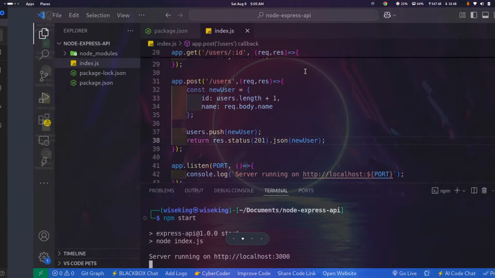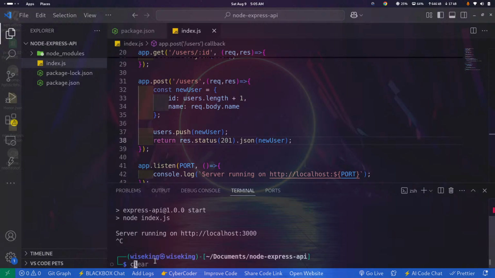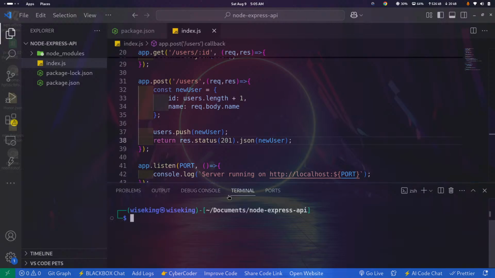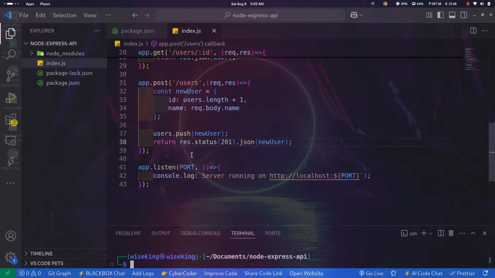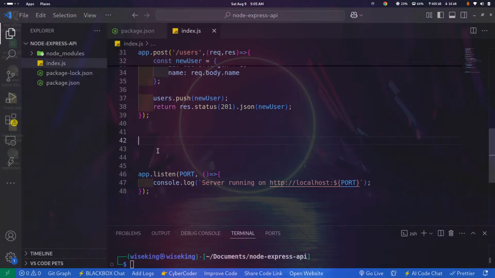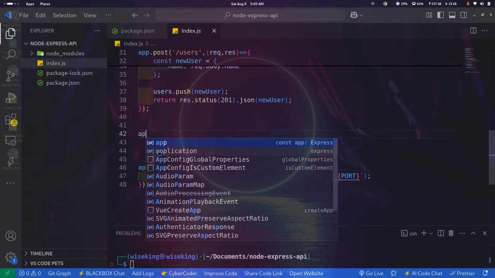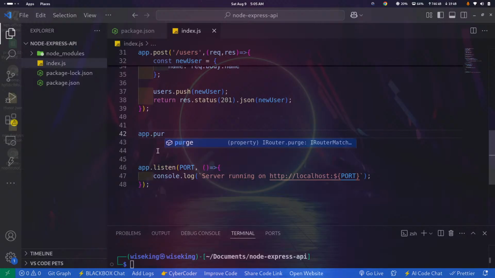We will go to our code again, close my server, and here we make update, because we are going to update our data, which I will just use put like this, and I pass users.